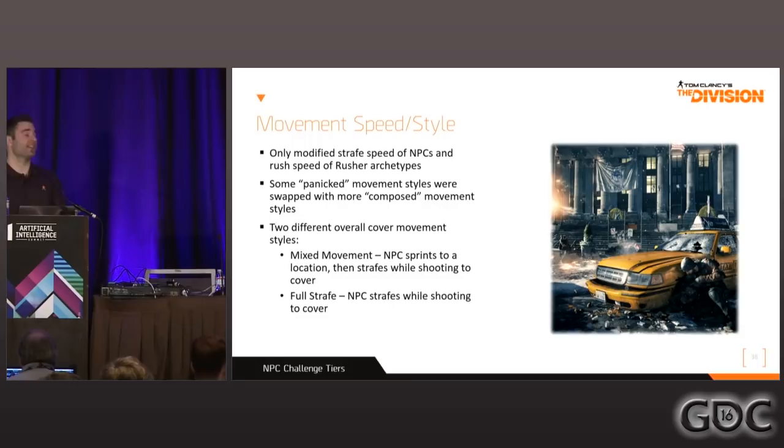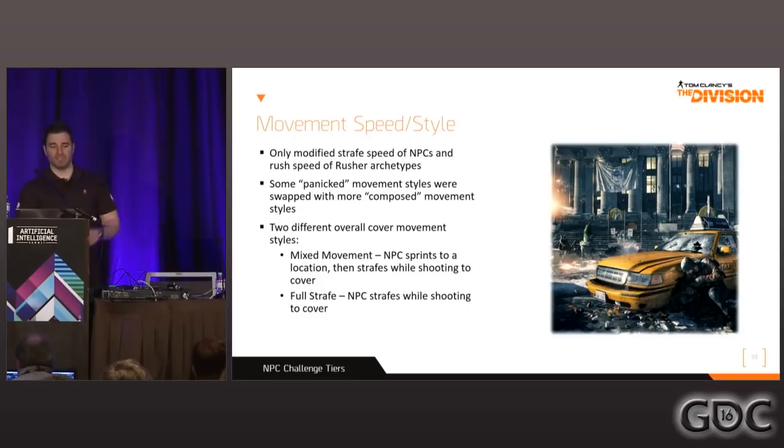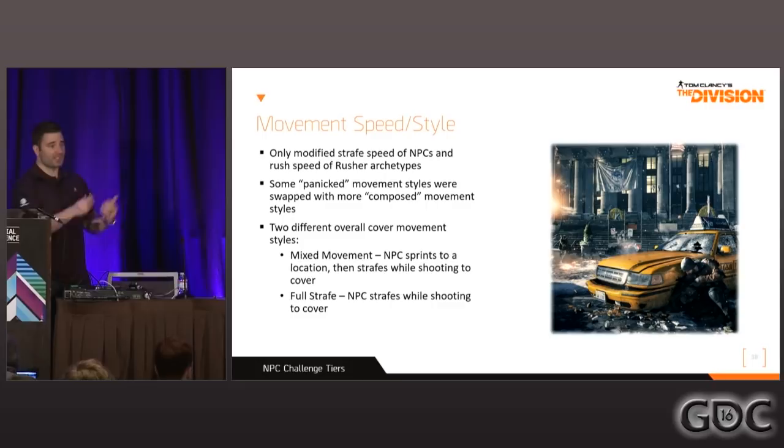Additionally, we had two different overall cover movement styles, so when NPCs were moving to cover. The first one was what we called mixed movement, where an NPC would sprint to a location, stop, shoot, and then either run into cover or strafe and shoot into cover a short distance. The other option was called full strafe, where the NPC would strafe into cover while shooting the entire way. Now, a faction could have one of these two profiles, so we made it pretty easy.